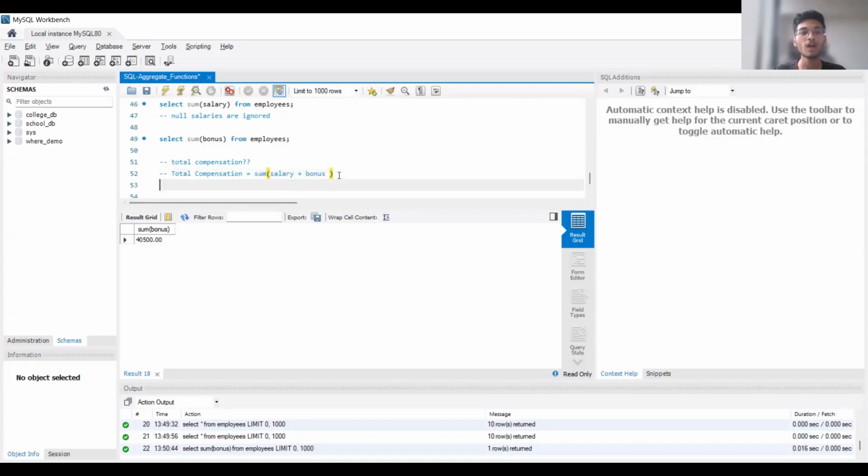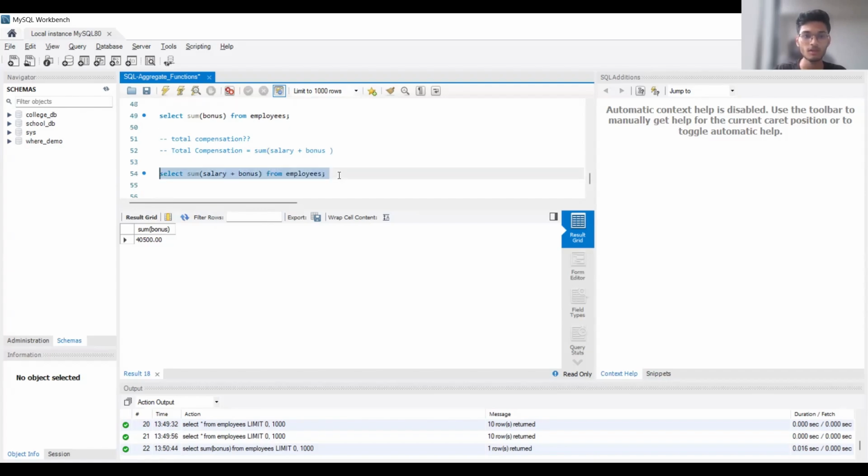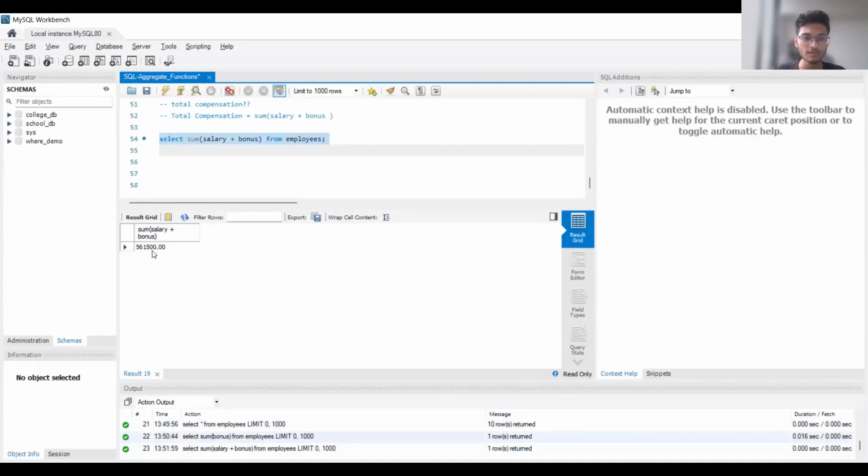So how can we write a query for that? Let us select, we have to display the total compensation, that is nothing but sum of salary plus bonus, from the table employees. If I run this query now, this is the answer, 5,61,500.